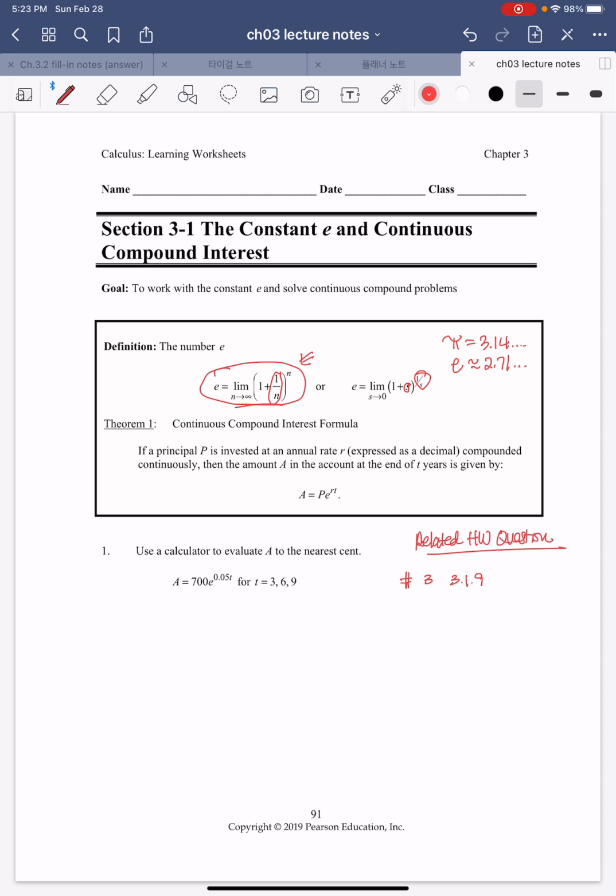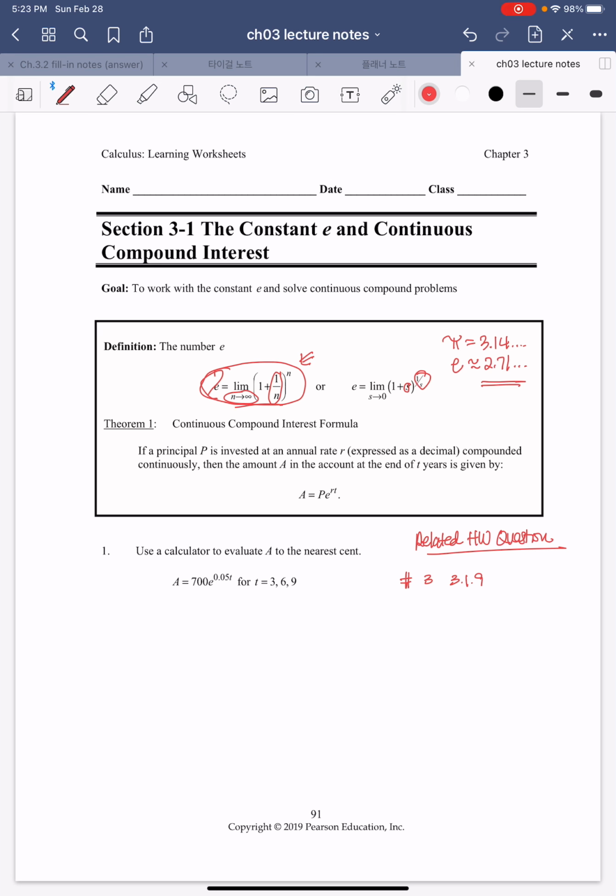So they will literally pick out a number n, like a big number, because n goes to infinity. And you're going to see that the whole function will approach about 2.71. So I'm going to let you guys explore this definition in your homework problem. And then you'll see that the limit as n approaches infinity of 1 plus 1 over n raised to the nth power will eventually be our e function value. Okay, so those are the two definitions. You can write e as those limit definitions.